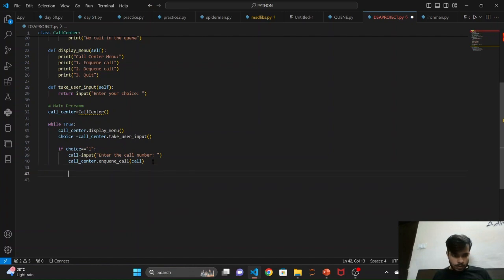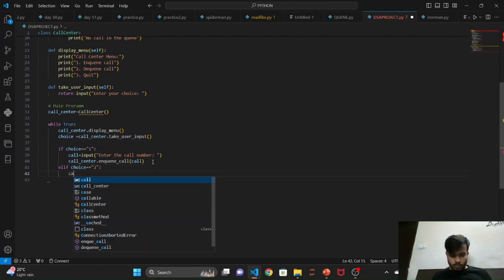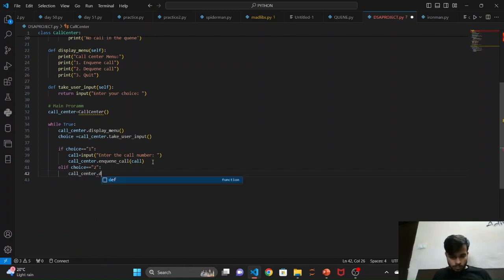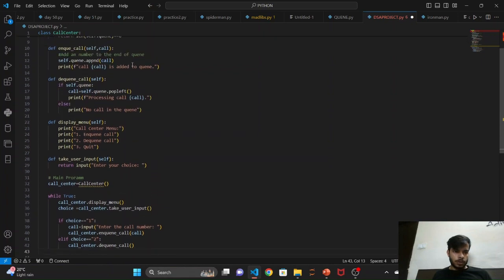Else if the user chose 2, we know which function is to be called, the dequeue function that we have created here.